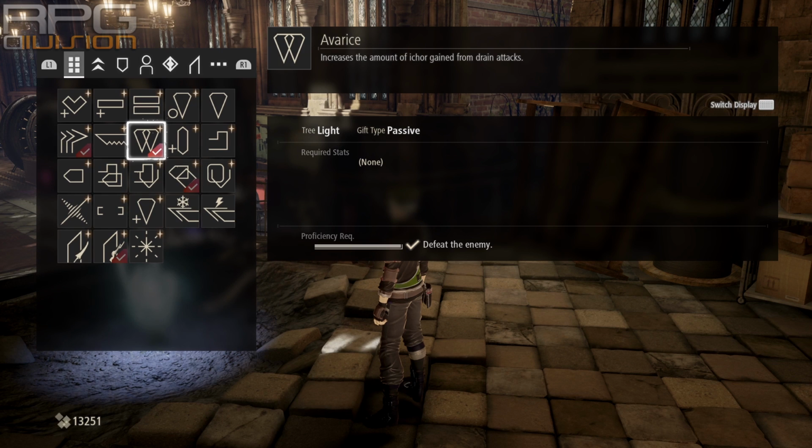The last one is Avarice. It increases the amount of Ichor we drain from enemies with drain attacks. This is really nice because with it we can get a lot of Ichor with simple backstabs. When battling bosses, I suggest switching Avarice with Stamina Stimulant.